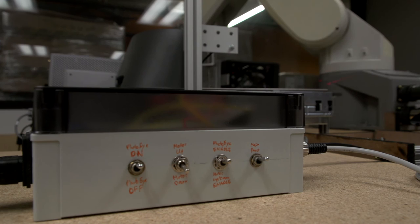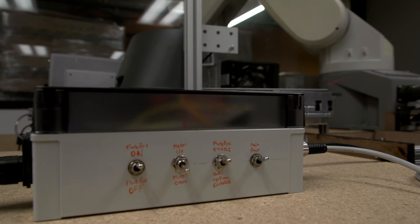Just think — what happens here in this lab will literally affect every barcode that's printed around the world. It might take 10 years to get there, but where else can you say that what I'm doing now will be in effect everywhere around the world in the next 10 years.